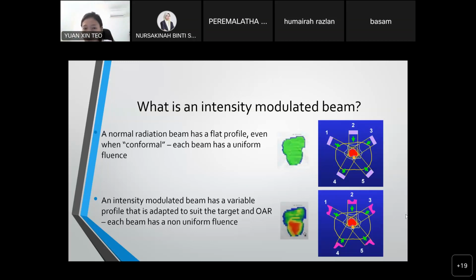Patient QC check means, if I'm not wrong, you are mentioning the IMRT pre-treatment QA. This treatment QA is not with the patient. This one is just with the phantom to check whether the plan and the machine output are delivered correctly to the phantom. Means we mimic the patient, we use the phantom like our patient. So we deliver the treatment plan to the phantom to ensure the treatment delivery is correct before we deliver to the patients.